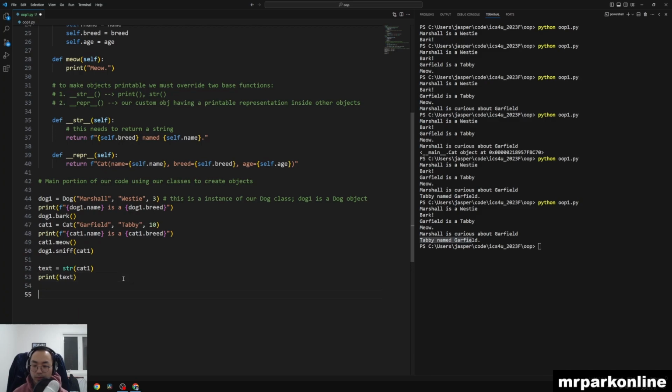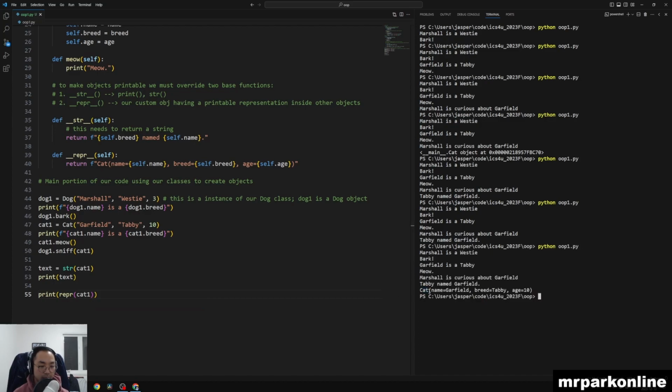If we were to print the repr of cat1 now, we will be able to output cat with the name Garfield, breed, and age values. So we got to customize how this object can be represented in other objects as well. And that's a codable feature.